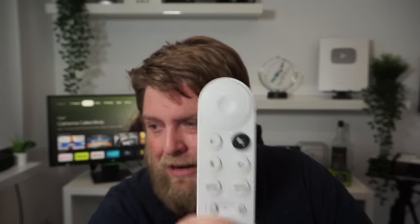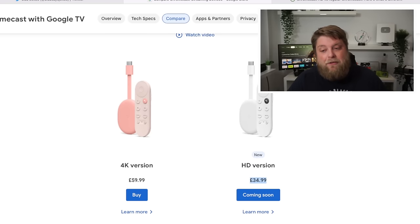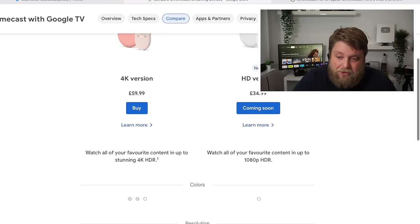Now, the devices also look exactly the same, so there's no change there. And then they use the same remote, which in my opinion, can I get a focus? Yep. In my opinion, I think it's a bit rubbish, but it's exactly the same remote as the previous version. If we take a quick look at the pricing, as we can see, the 4K version is £60, and the Chromecast HD is £35. So you're saving £25 by going with the HD version.